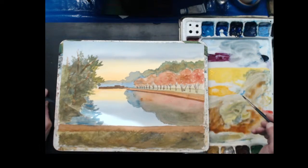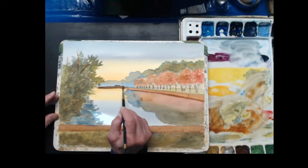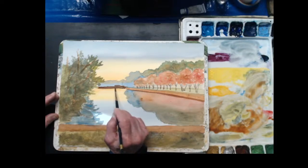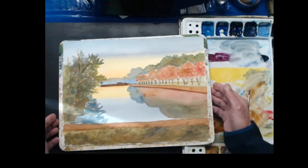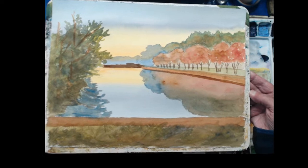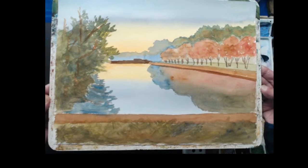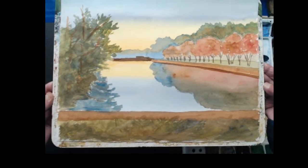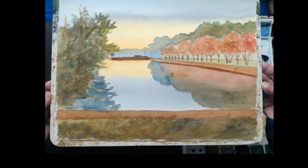Okay, and let's see, there's only one area I want to clean up here, and that's my little area down here. This is the locks down here, which opens up for the boats to pass through. And let's do a little close-up here of the actual... Okay, that is my demonstration of aerial perspective, showing the fainter colors as you go back, and they turn a little bit bluer as you move into the background for aerial perspective.